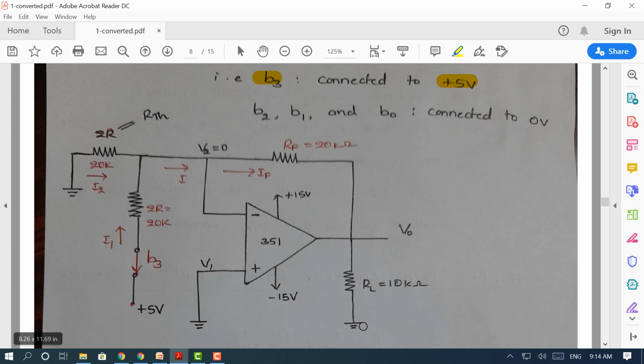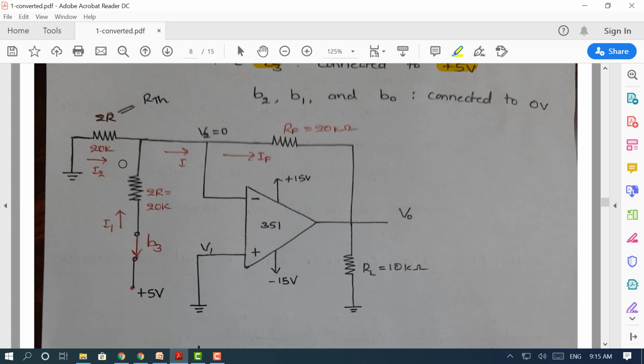So the equivalent circuit is as shown here. For all the resistor values, we can calculate the Thevenin's equivalent, and it becomes equal to 2R. The calculations are shown below. So the Thevenin resistance is equal to 2R. How will we calculate it? We will show that. The current flowing through I2 in this case is going to be 0. The current I1 can be calculated by dividing the voltage by this resistor value. So I will be equal to IF, and then finally we can calculate the output voltage.